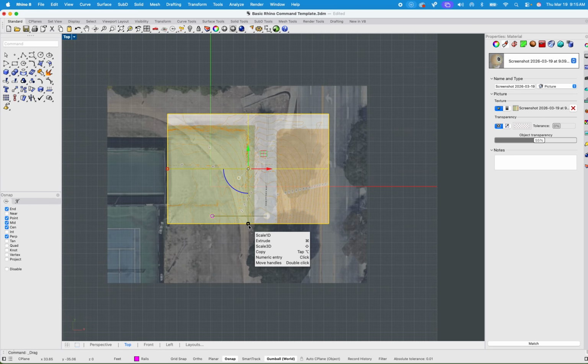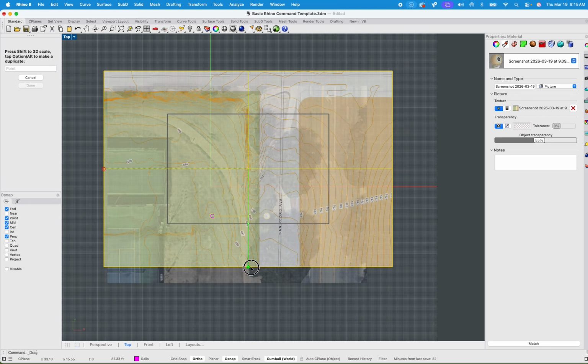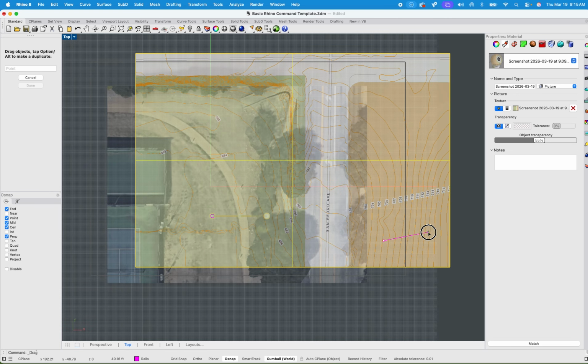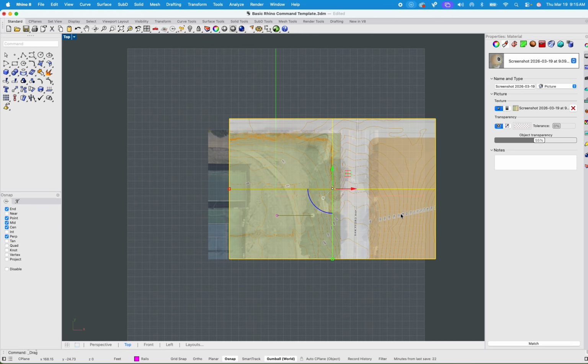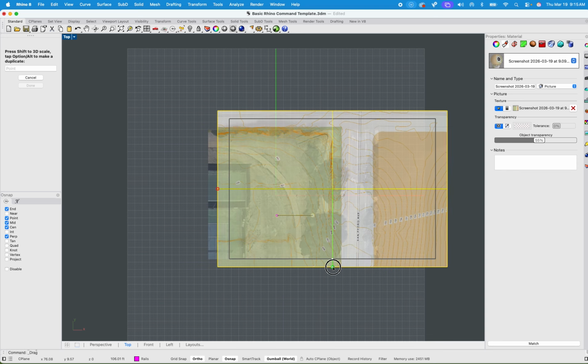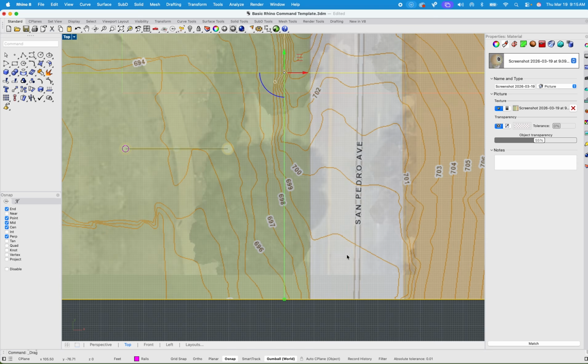In my case, I'm going to use the gumball tool and basically just do my best to scale that to the street first. And there is no shame in making another screenshot. If you didn't get enough space there, that's okay. But again, I'm going to try and fake it till I make it. Do my best to line those up.